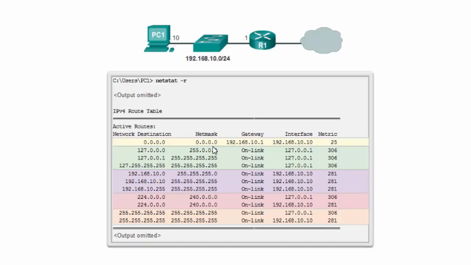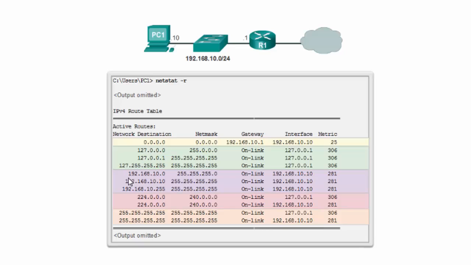in case the destination address does not match any of the remaining rows in all the other sections. The green section here refers to the loopback. So any address that ranges from 127.0.0.0 all the way to 127.255.255.255, this packet will be sent over the loopback, which means that it will not exit PC1 and it will stay inside PC1 as a loopback packet.